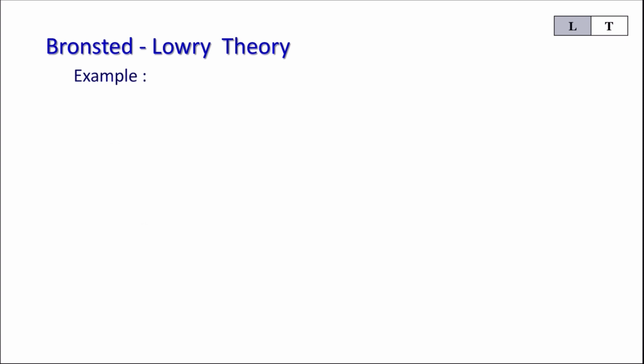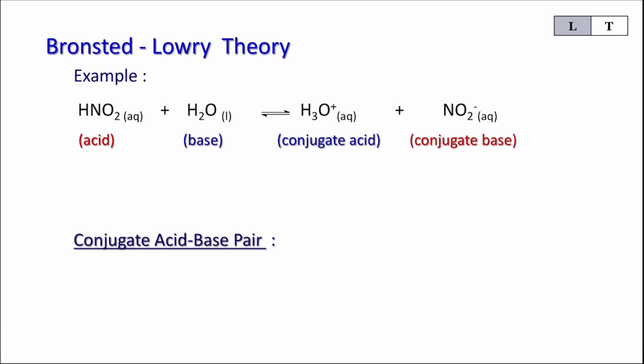Now, let's try one example. I have this equation. So, I want to identify which one adalah acid ataupun base dan which one adalah conjugate acid ataupun conjugate base. So, kita lihat daripada sini, HNO2 dia lose proton untuk hasilkan NO2 minus. So, kita boleh faham this one, HNO2 adalah acid. Automatically, H2O akan jadi base. So, bila kita buat couple, dia akan couple based on conjugate acid base pair, di mana HNO2 akan couple with NO2 minus. Manakala H2O akan couple with H3O plus.